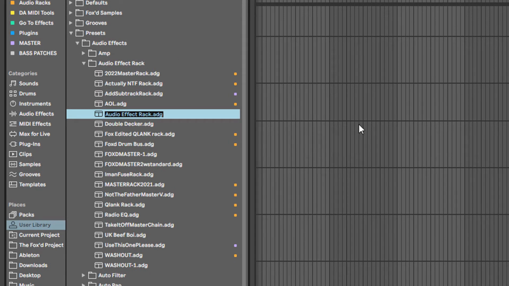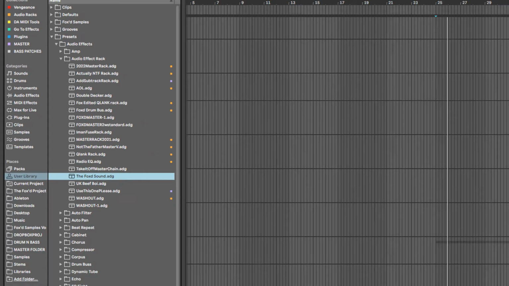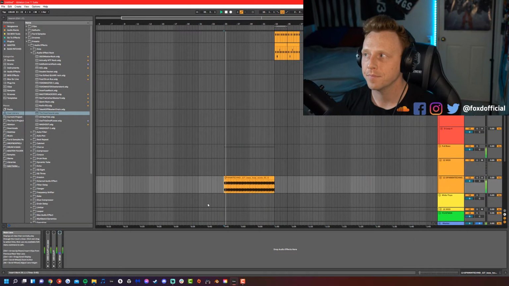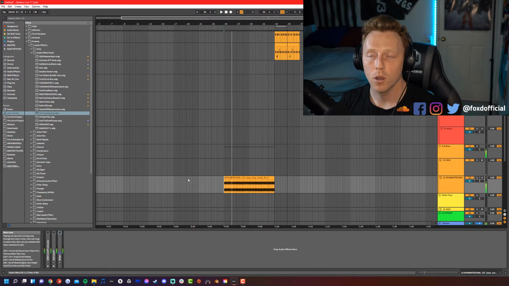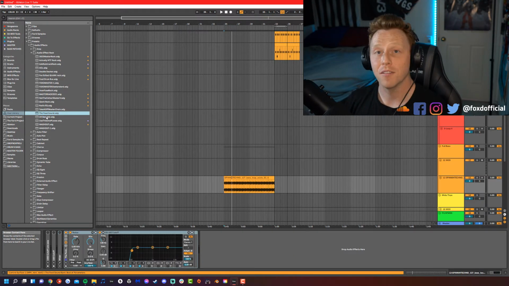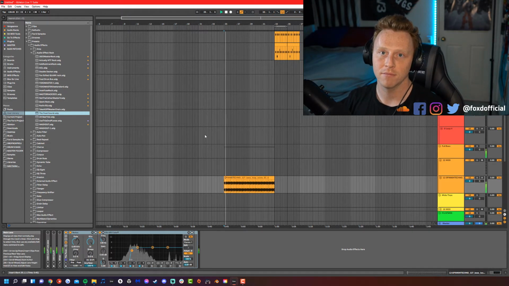So let's say we have our bit crusher and we have our EQ, and that's your sound. For me, I would say the Foxed sound. Now we have that saved as a preset, and if we delete this, we'll get back to what we first had in the beginning. So nothing that we hadn't heard before. And now for everything that we do, whenever we drag and drop or double click the Foxed sound audio effect preset, everything will sound like this.